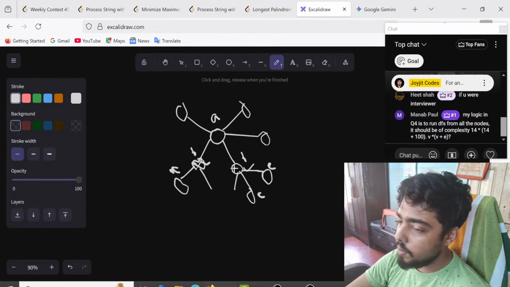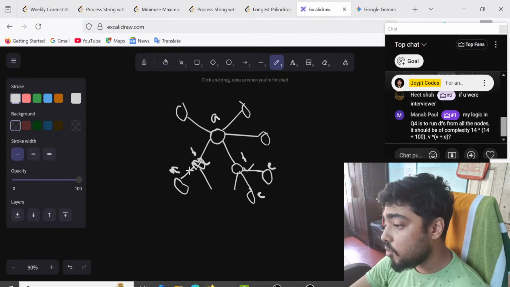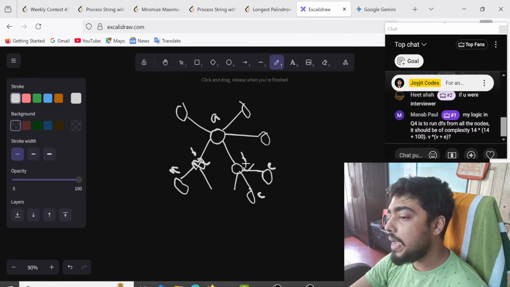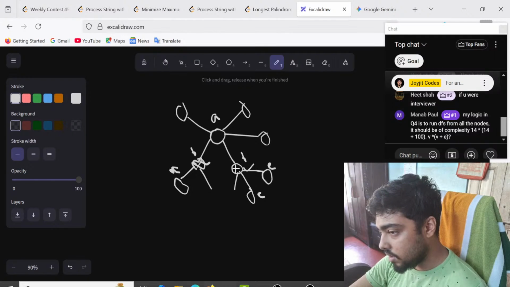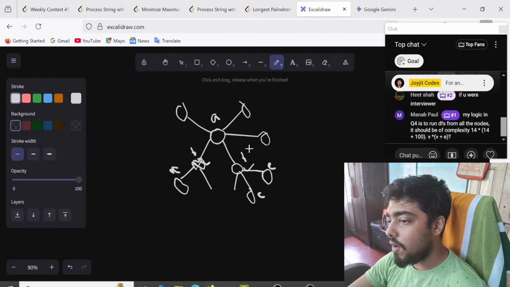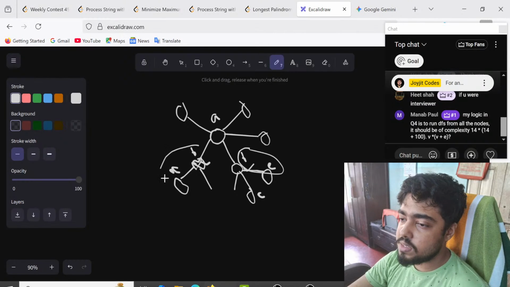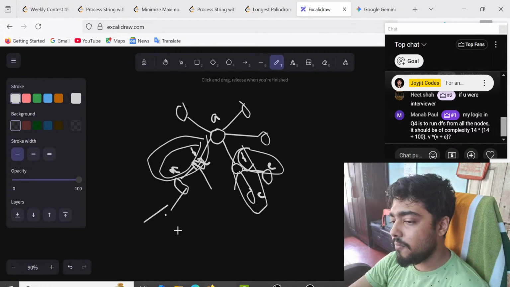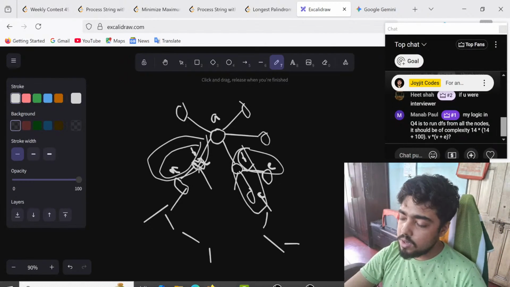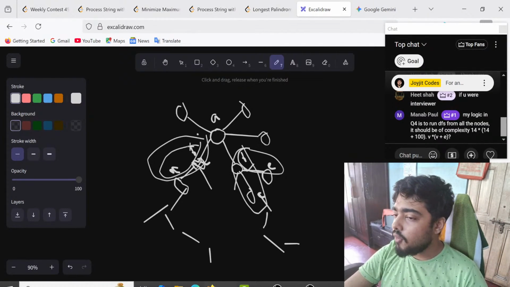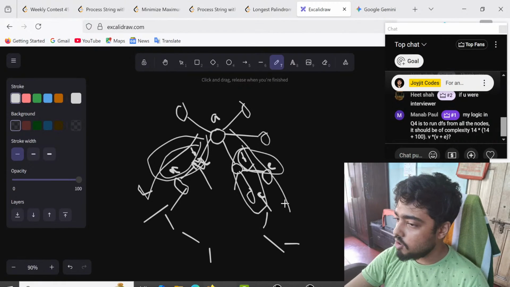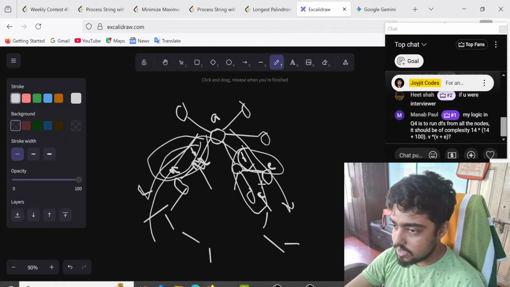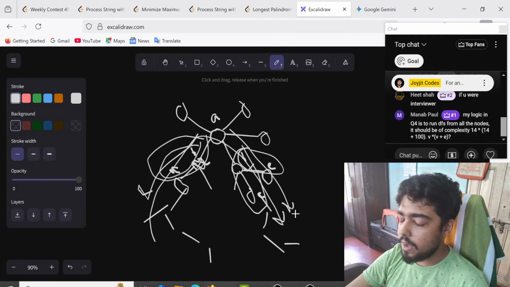Now the next time when I am going for the next DFS, I am going to check for B and B. So for B and C I can go, and for this B and C and B and C I can go. One pair will be this BC and this BC. The other pair will be this BC and this BC. You getting it? So you can go on doing it from further branches till you find that it is going to be the same. The moment you get it, whatever is over here from A is the same thing as it is over here. Now if you traverse it like this, it will be a palindromic path. So that is what I have done.